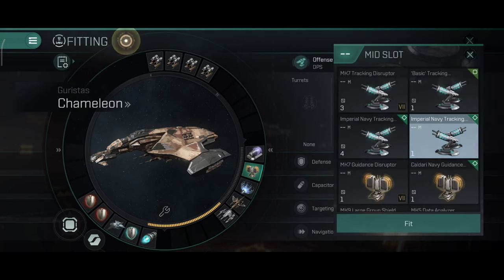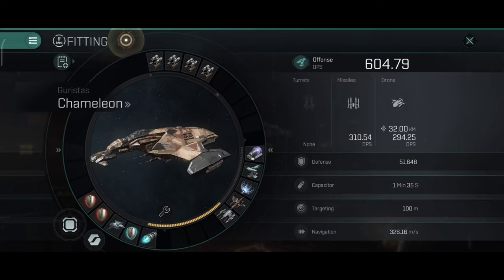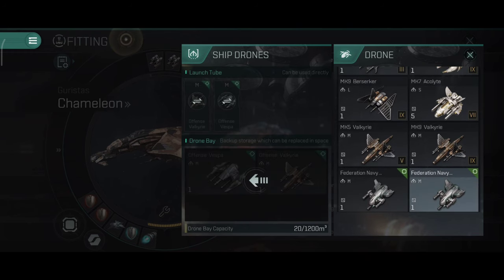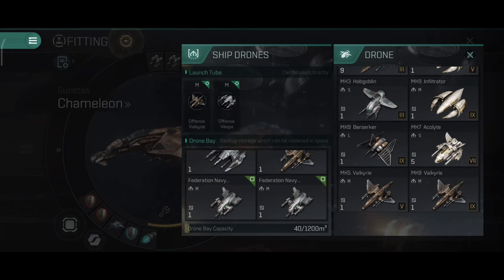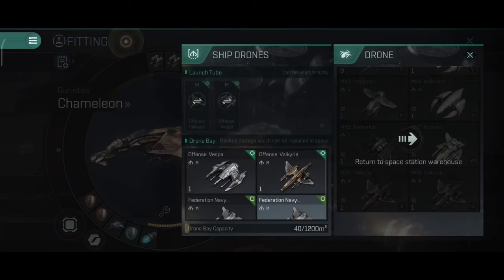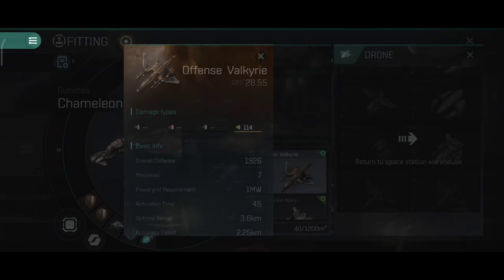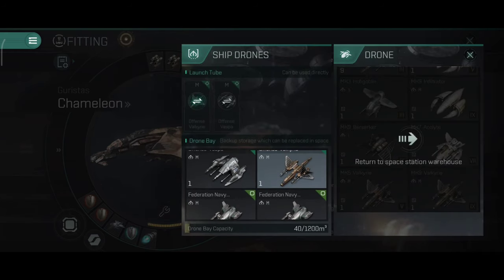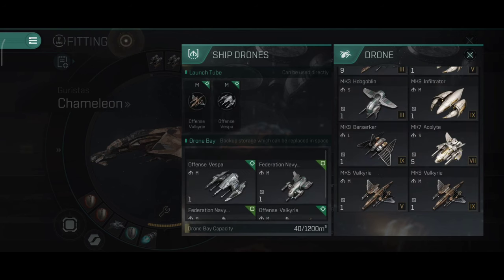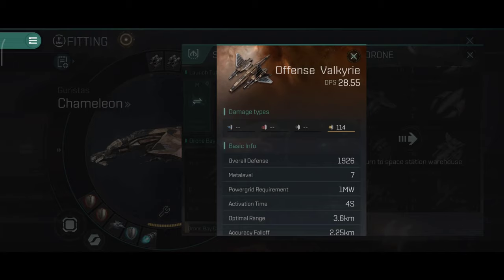You can also use a guidance disruptor instead of the tracking disruptor. You can fit the disruptor module based on the target. If the target is a missile boat, use the guidance disruptor. If it's a turret boat, use the tracking disruptor, which is very nice. And I just added some new drones to the drone bay. Also very useful to have.